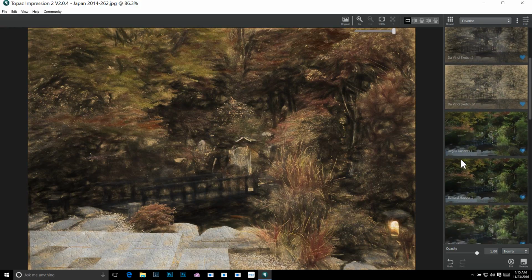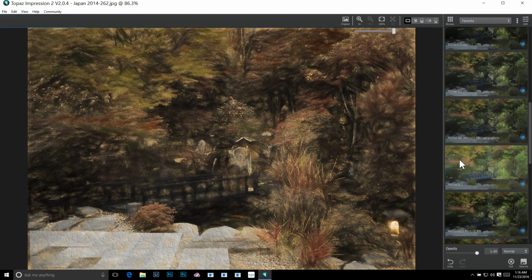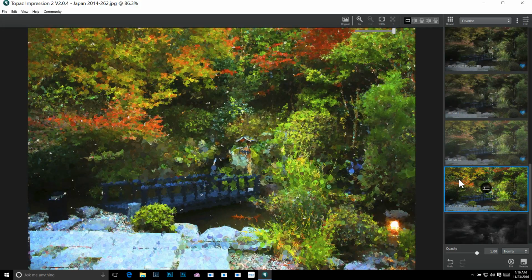One of my favorite ones for this one, actually, if I scroll down a little bit, they have this Seurat Afternoon. This is my list of favorites, which kind of makes it quite interesting. I will tell you that a shot like this, or a painting like this, you can't look at really up close on your display. You have to walk across the room and then look at it to really truly appreciate it. And that's one of the challenges, I would say, about Impression: don't judge some of these by just that 6 inches or 8 inches, 12 inches, whatever you sit from your display. You really need to step back and take a look to really appreciate it.